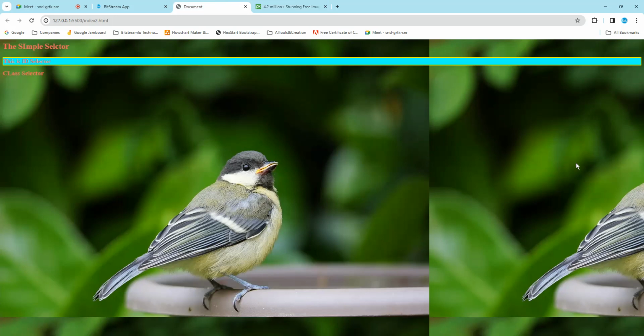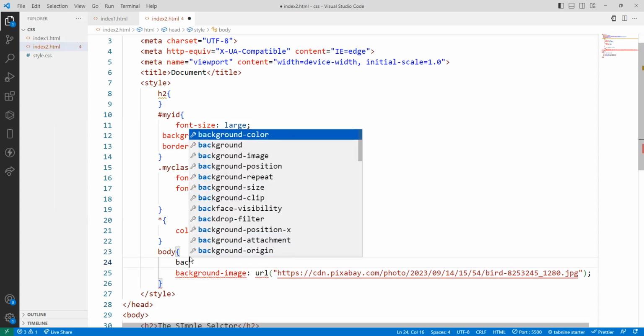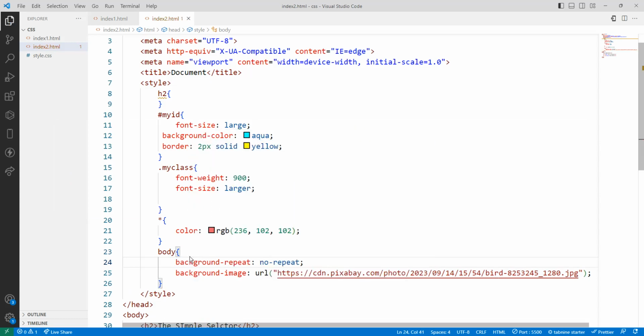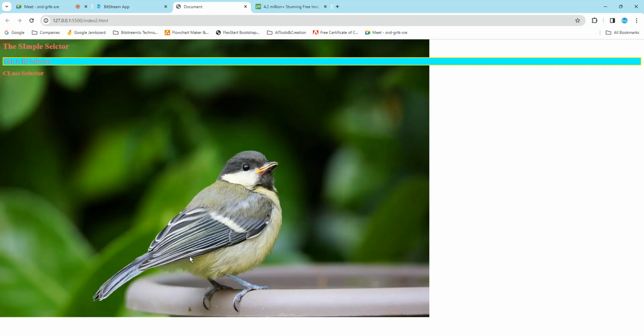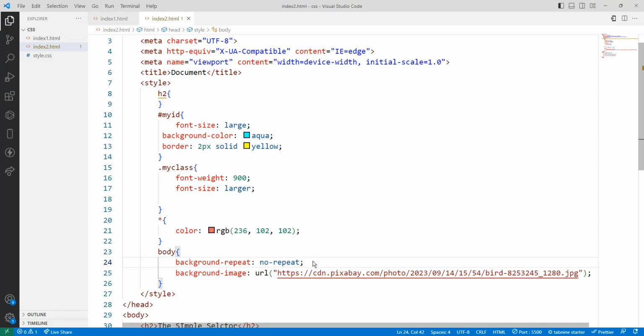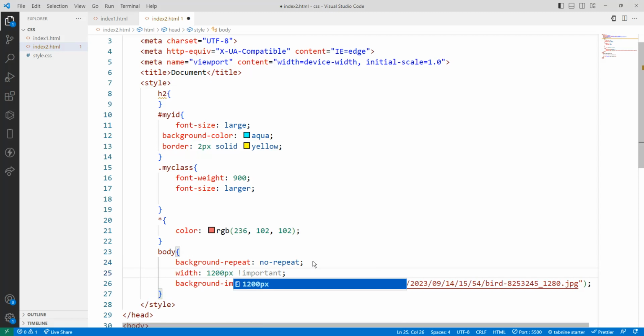it is repeating. If you don't want it to repeat, we already discussed that, it is background repeat, no repeat. Save it. So this is how it looks. I want the full width of the screen to fit, so I will add a width of 1200 pixels.